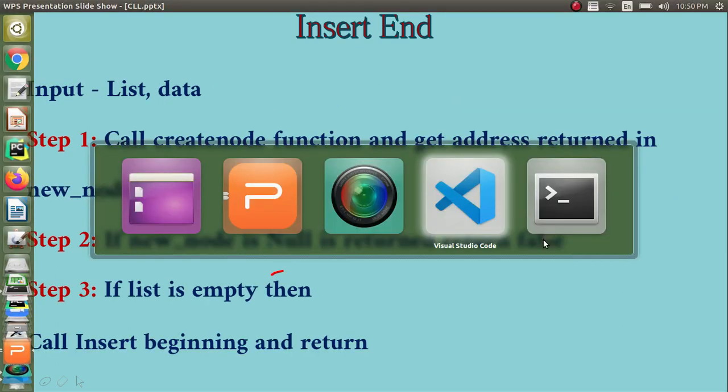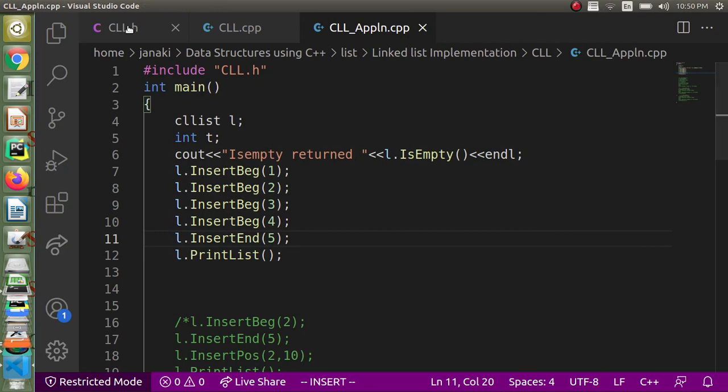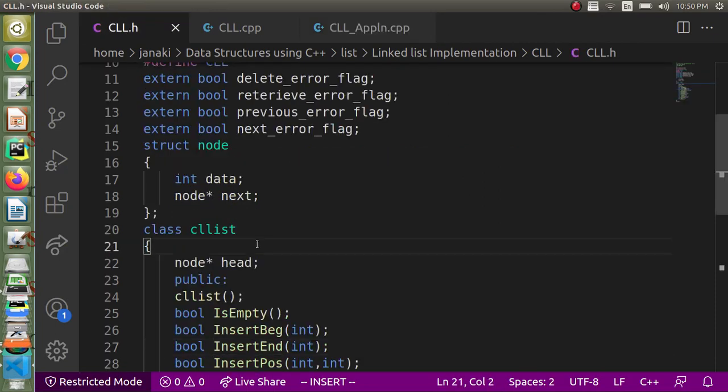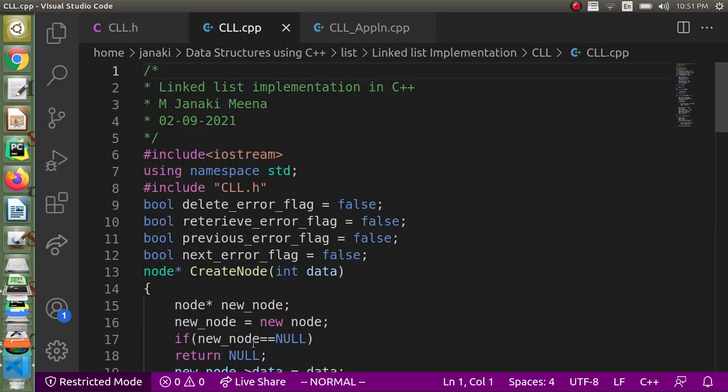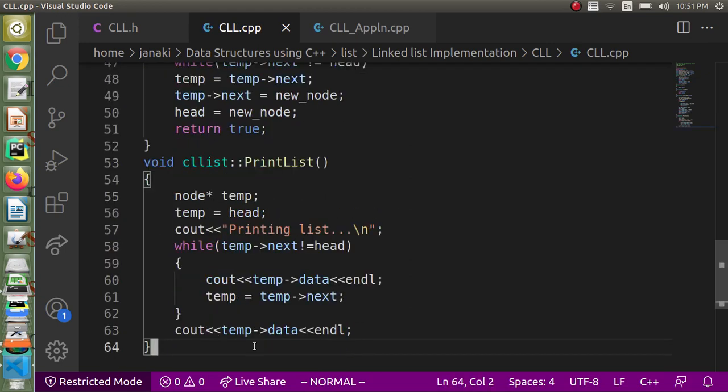Let us try implementing in C++. In the header file, we already have the declaration. Since this is object-oriented programming, the list in which we have to insert is going to come implicitly. So the function will take only one argument, that is the data which is going to be inserted, right? So you can see here InsertEnd takes only one integer, and this is the function where we are going to insert it, right? And the return type of insert will be bool, right?